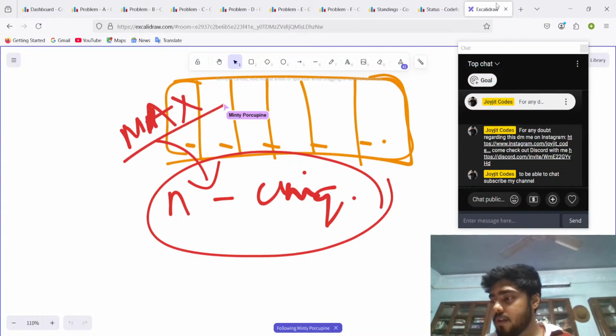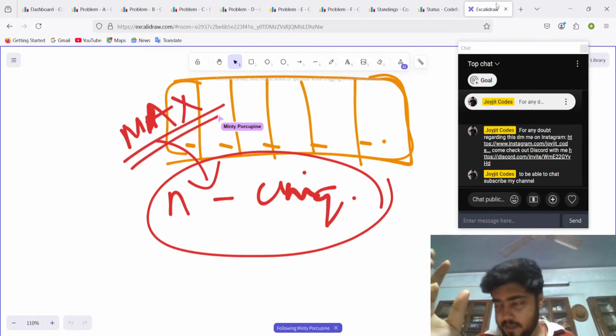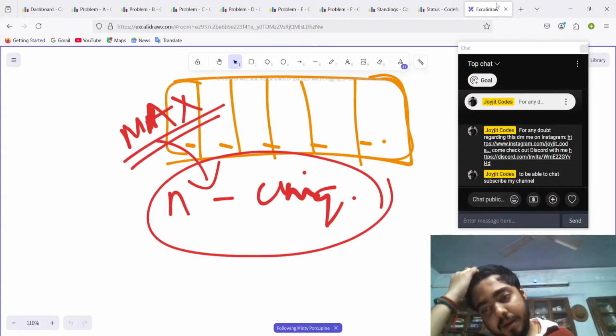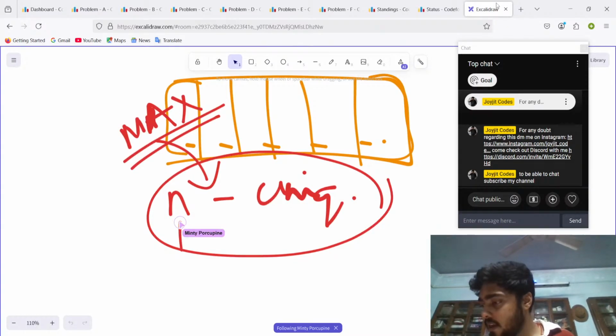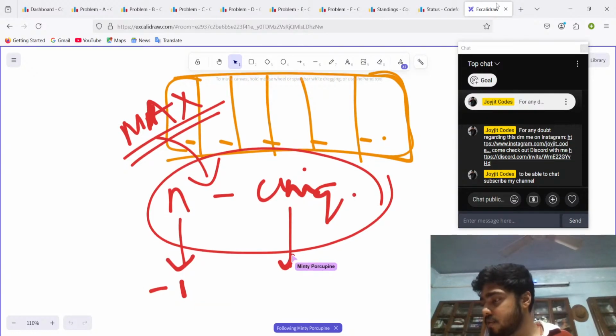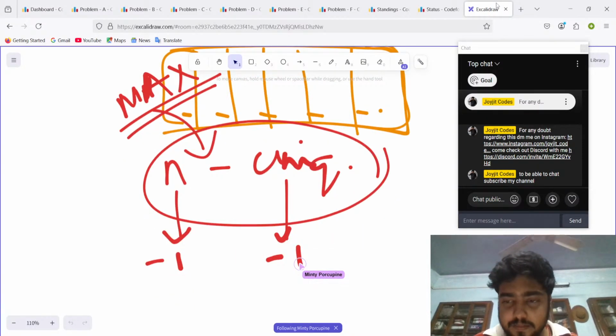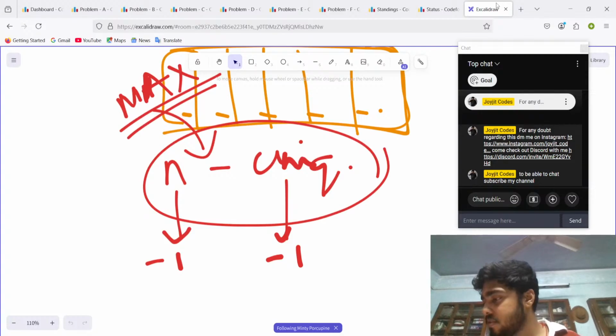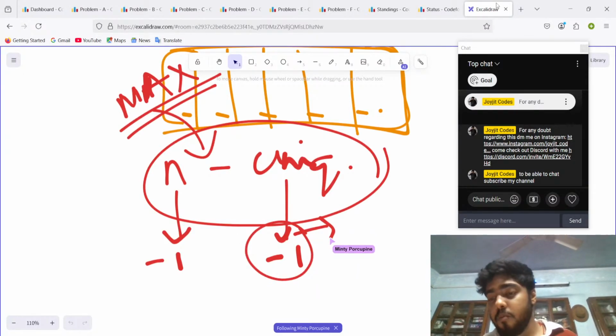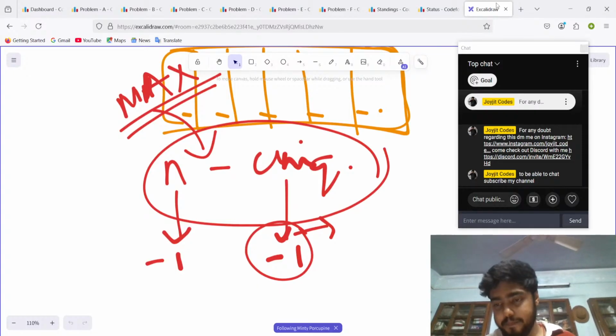I know that if I am removing one element, then n becomes n minus 1 and unique also becomes unique minus 1, right? But sometimes unique may not decrease by 1, when you're removing an element which is repeated, that is, you're not removing all its occurrences. So it is not decreasing the number of unique elements. You're getting what I'm trying to say?